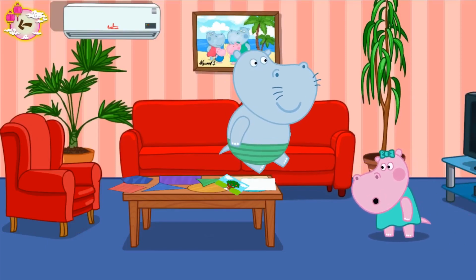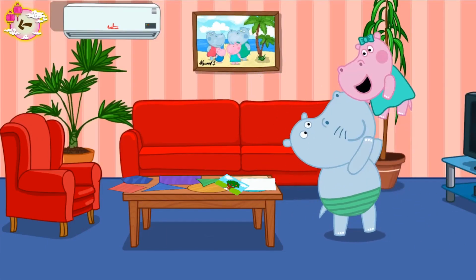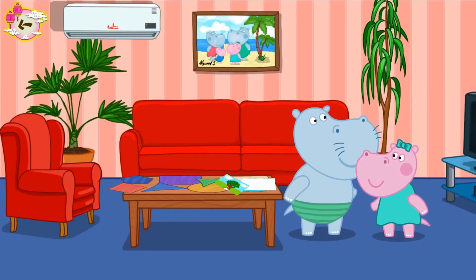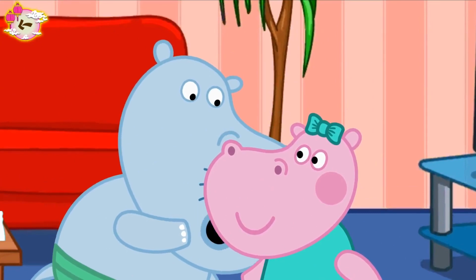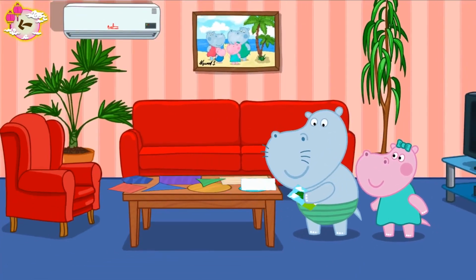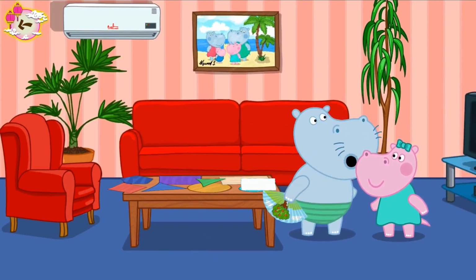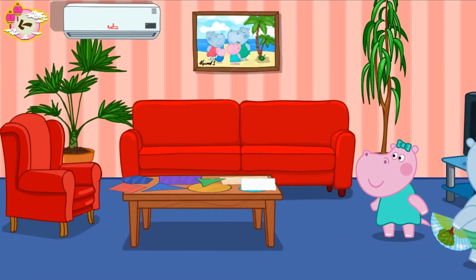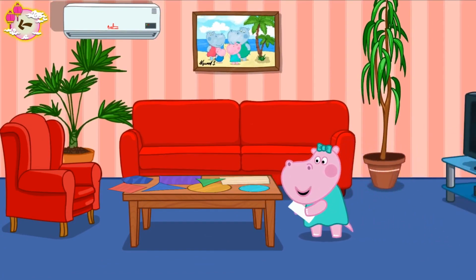Have a hand fan. Make one for me, please. I will give you some directions, but you will have to do it by yourself. But listen attentively. It couldn't be easier. By myself. Could you help me to make a hand fan?